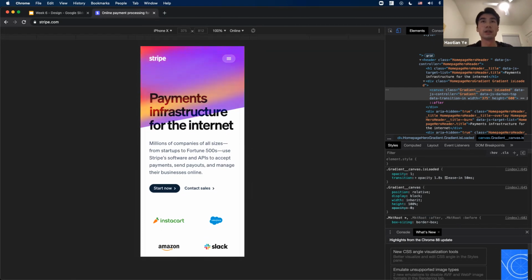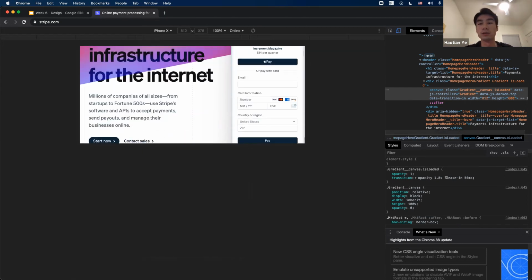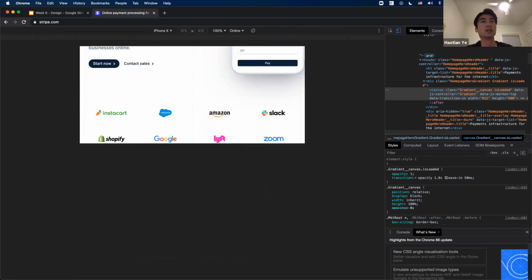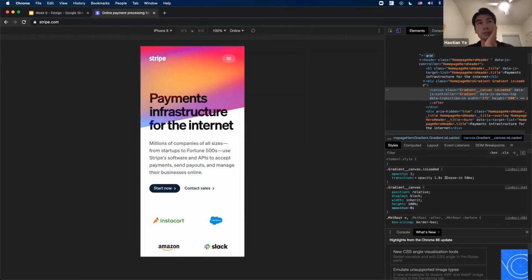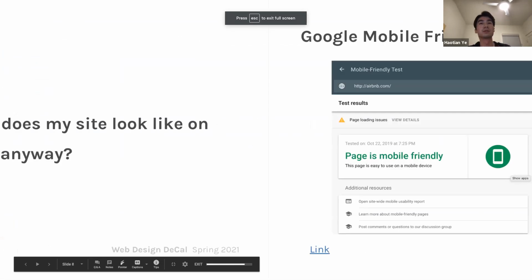And this cool button here, this shaky phone icon, it just means rotate. And now I'm in landscape mode for my phone. So yeah, it's very useful to see. And you can also see the preset pixel dimensions here. For iPhone, it's 375 by 812. Yeah, so it's a really good resource for you to use when you're designing your websites.